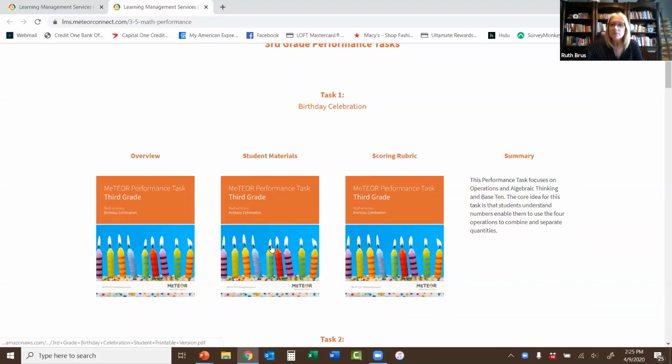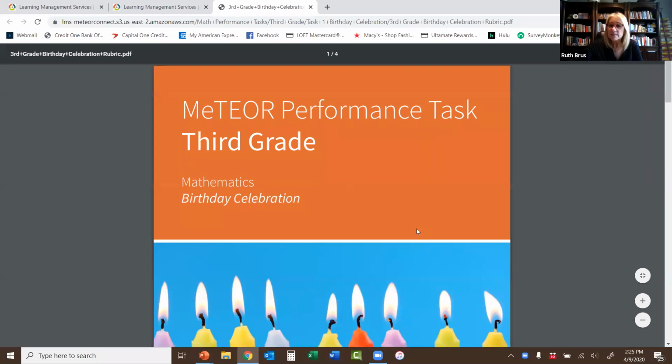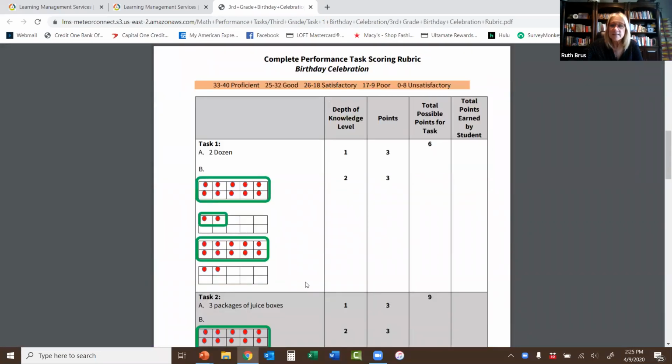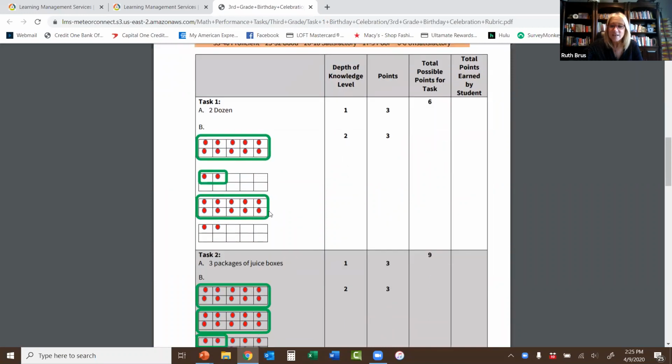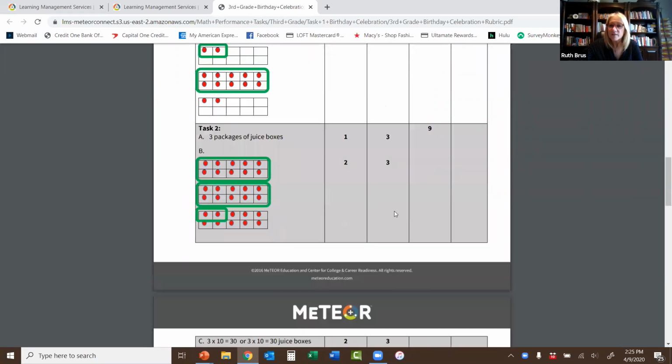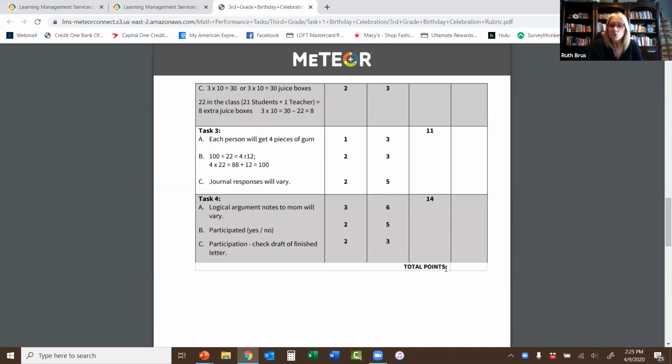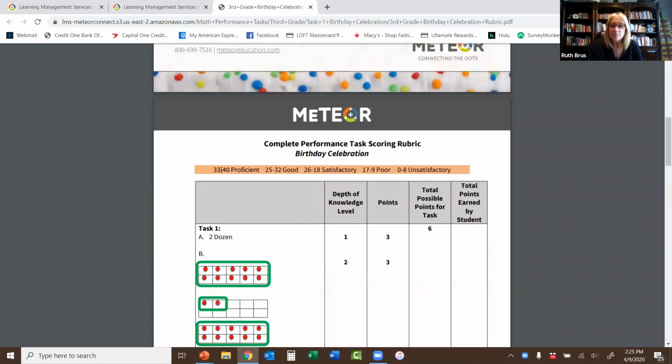And you have the teacher overview, the student materials, and then we did pull out the rubric. The rubric is different because if you have students complete the entire performance task, you can see the answers to the particular tasks, and you can just tally how many points the student got if they got all of the correct answers. This total for this particular performance task, I can look up here at the top in orange, it's worth a total of 40 points. If my students get anywhere from 0 to 8 points, we really feel like that's unsatisfactory. That means the students really are not proficient in the success standards or the math, college, and career readiness standards that these are aligned to. I know as a teacher, I have more work to do to help them.